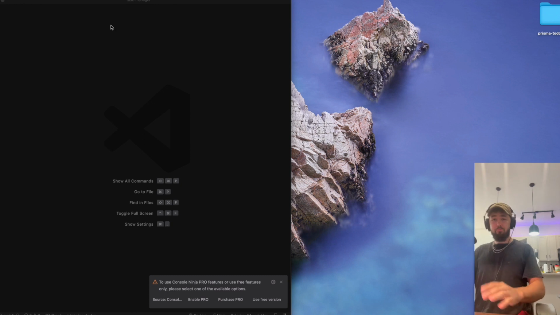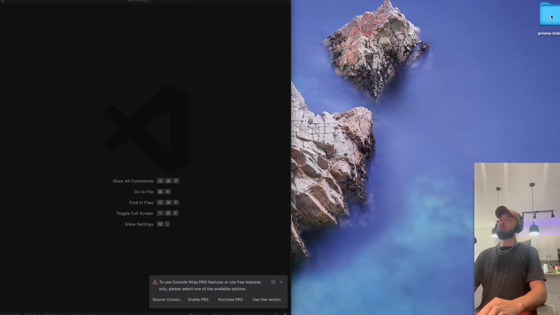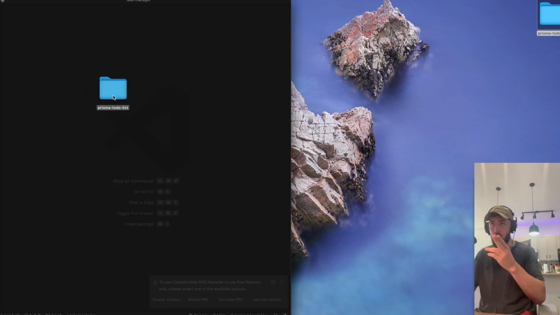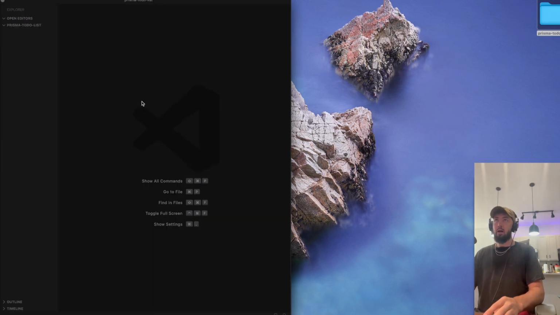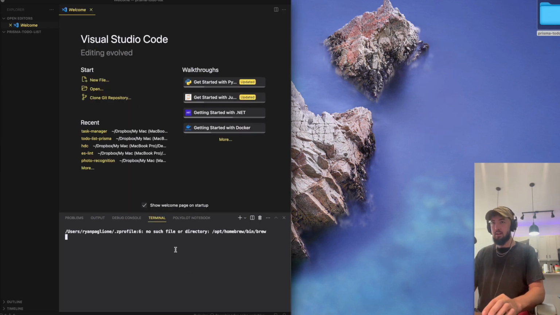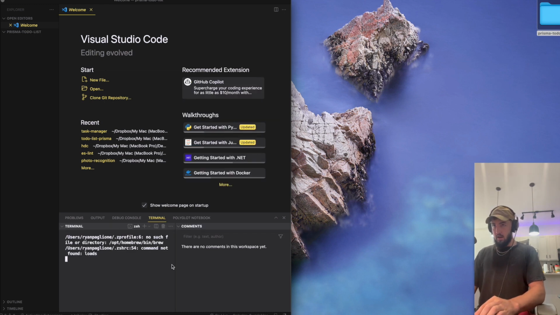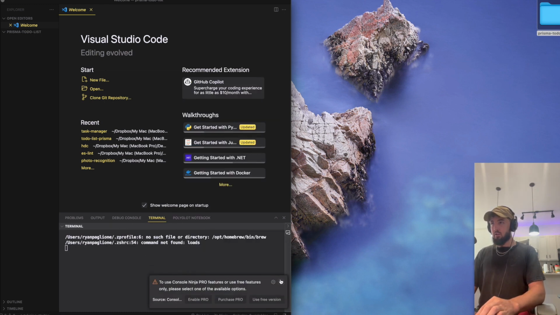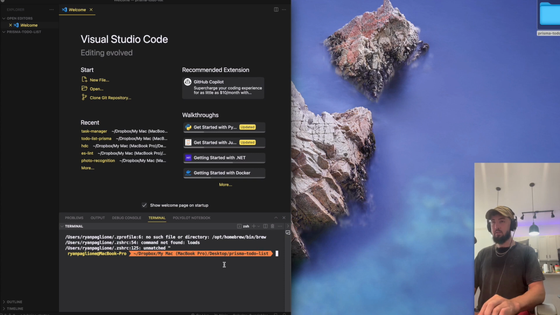All right, but anyway, today we are going to integrate a Prisma to-do list in Next.js. So I've got a blank folder. I'm just going to pop it in here. We're going to do npx create Prisma. We're going to go ahead and update everything, make sure we are good to go. So let's do that. npx create next app at latest dot slash.